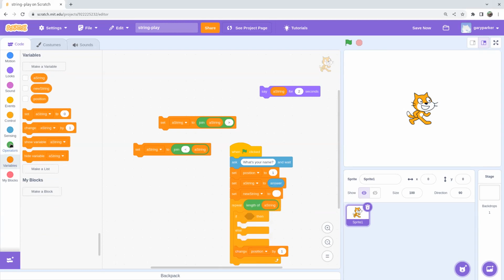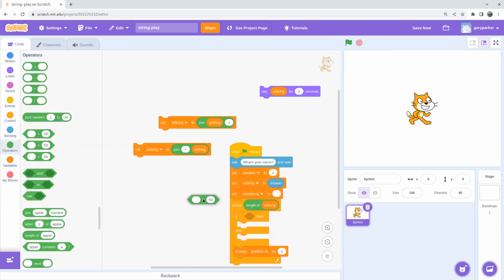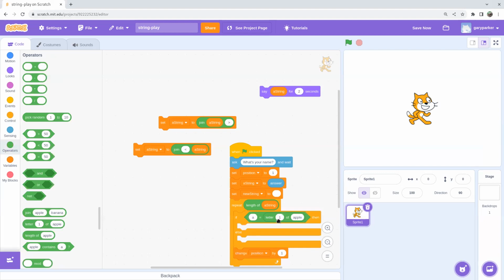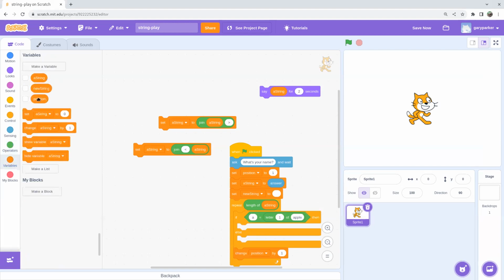All right. Now the if, that is a match, and I want to know if I'm matching an A. And the equals, again, it doesn't matter what side you're on. You can put the A on the other side, but I'm going to put it there. So what I want to look at is the letter of the string I'm on. So which letter? Well, I'm looping through, starting at position 1. So I'm going to look at letter in position. At the moment, position is 1.